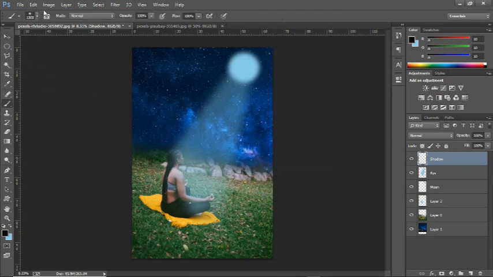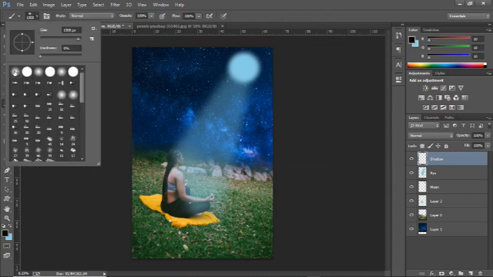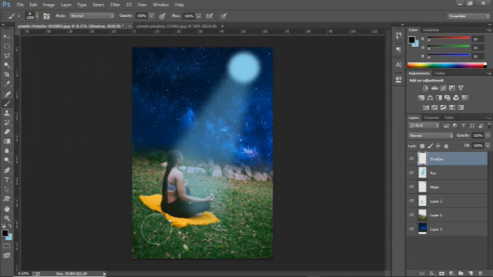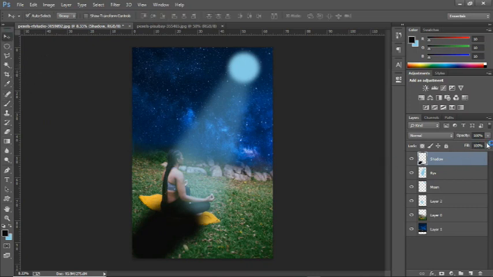So I'll pick a soft brush and I will just paint. Once I do this, I will reduce the opacity or the fill of the brush.